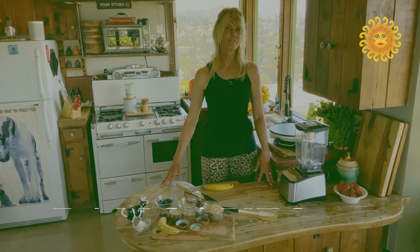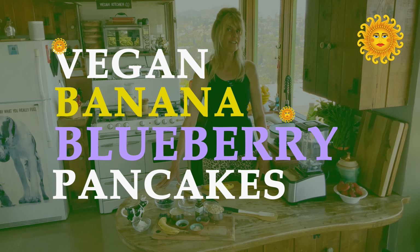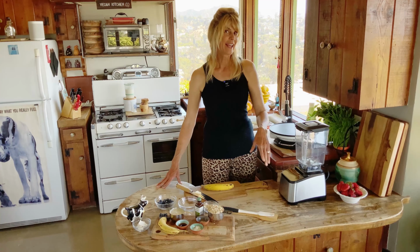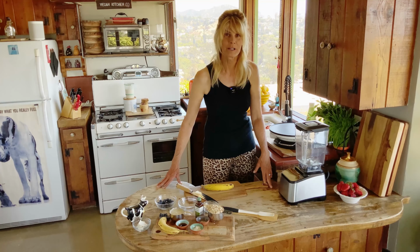Today I'm making vegan banana blueberry pancakes. Oh my God, these are delicious. And you know what that means? Today is Friday, and tomorrow you're gonna need a delicious Saturday morning breakfast. And this is it. It's so easy. You just throw everything in the blender and then you cook it up on a griddle or a skillet.